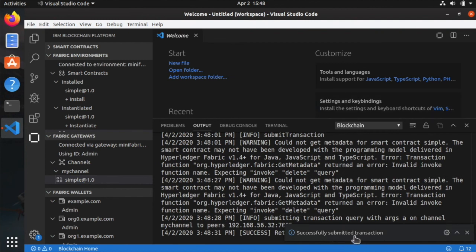Okay, so this also says the transaction was successful. Now you can see the returned value is 195.